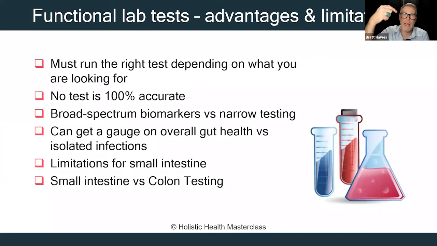Okay, so if I do an endoscopy and I put a scope down there, I can get the first third of the small intestine. If I do a colonoscopy, I'm not getting into the small intestine at all. So short of cutting someone open and actually taking a sample, it's very, very difficult to assess what's going on in the small intestine. And what we'll do is talk about some lab testing where we can actually assess what's going on to some degree in the small intestine as well, which is kind of cool.